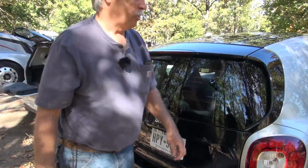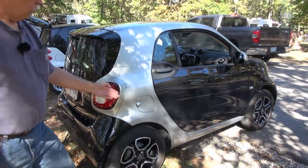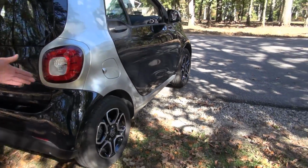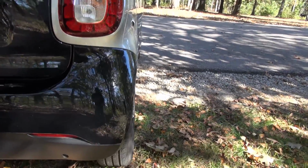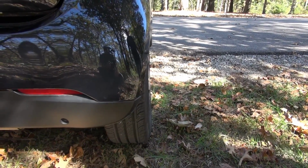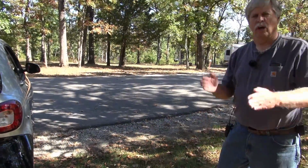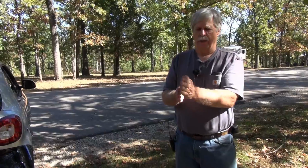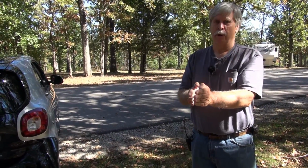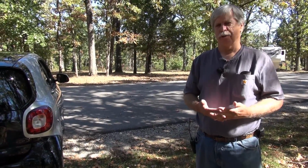One of the things I really do like about the car has to do with the way the wheels and tires are aligned. They're straight in line on this car, one behind the other. So for our purposes, because we take it up on a ramp onto the back of the truck, it makes it much easier. The wheels are not offset from each other. The inner wheel is not set in. So going up a 12-inch ramp, that's important because we now have to drive on and drive off. And that's another major difference.